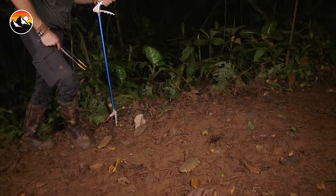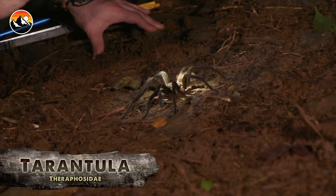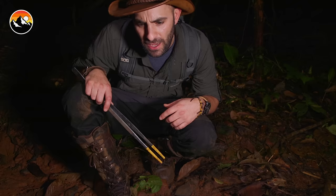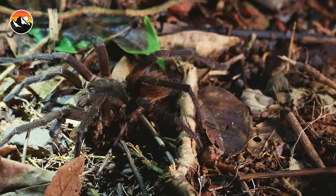Whoa, right here. Look at this guy. Oh, yeah. Huge. Whoa. What is that? Big tarantula. That is a huge tarantula. Okay, well, we go after one tarantula. It's actually smaller than this. This looks like it's a male. Boy, I'm tempted to try to pick it up, but I'm not 100% sure what species this is. Now, I know my spiders that are in Arizona, but the ones here in the rainforest of Costa Rica, I just don't know if it's worth the risk trying to handle it.